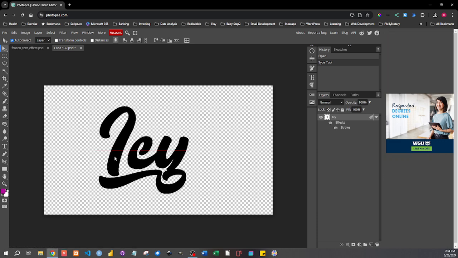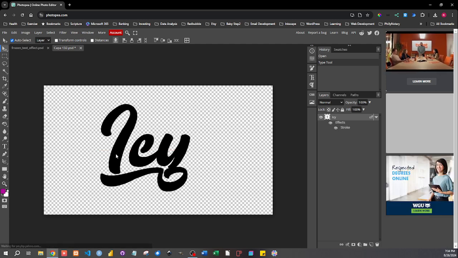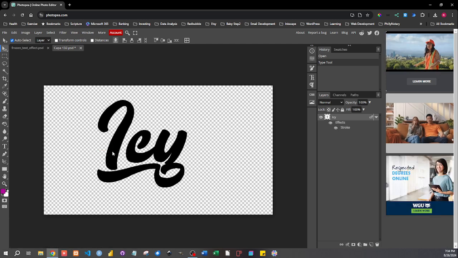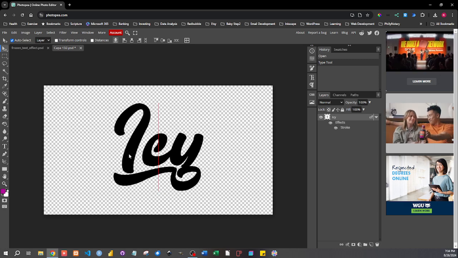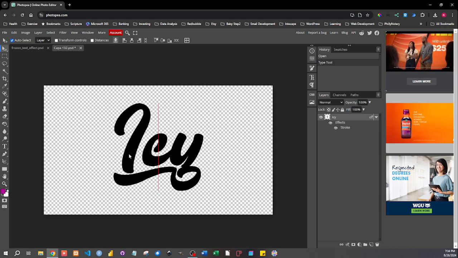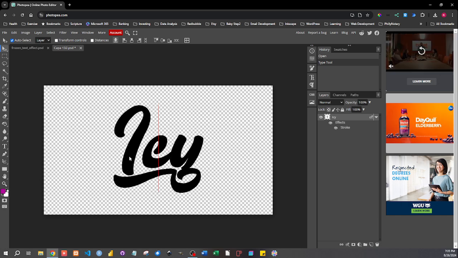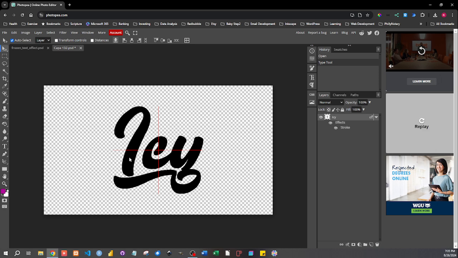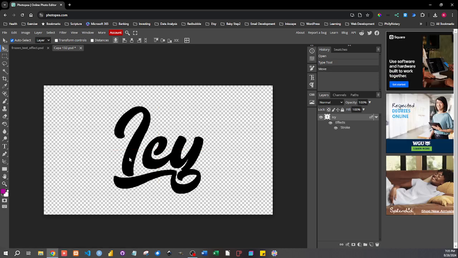So one trick that I use when I want to center it is that one feature of Photopea is that it provides positioning guides when you're in the center and in the middle. You'll notice that when you're in the center, a red line appears vertically, and when you're in the middle, you'll see a horizontal line appear, right? So now that I have a vertical line and a horizontal red line, I know it's perfectly centered on the canvas. I can let it go.